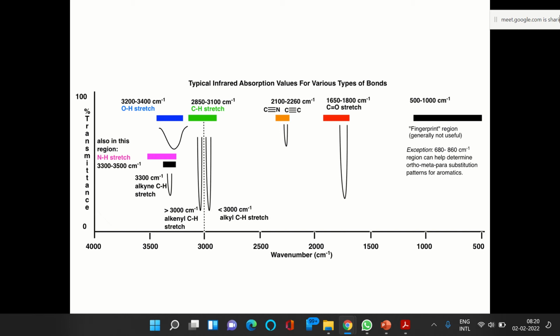So these are basically the regions of interest whenever you are dealing with the mid IR region. 400 to 4000 cm inverse is the most widely used in spectroscopy. Whether you are an organic chemist, an inorganic chemist, anybody, this is the region that will help you. It is practically easy to analyze this spectrum, in the sense that when you carry out the measurements, you can easily do that with the available tools.